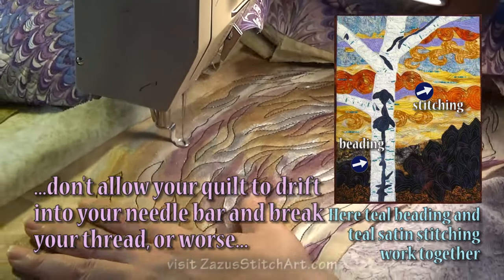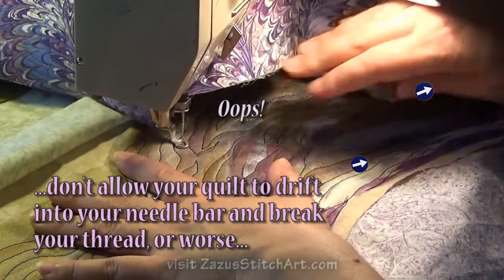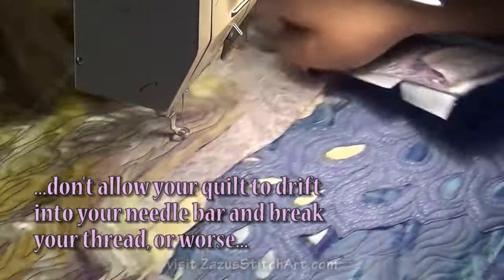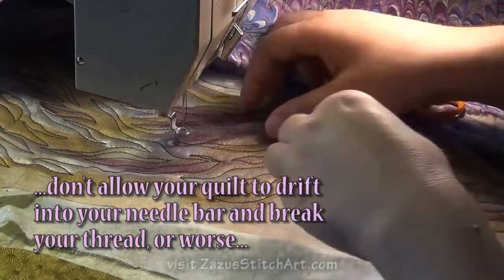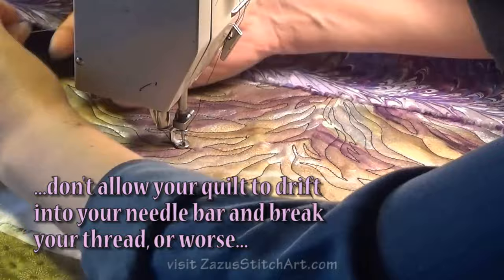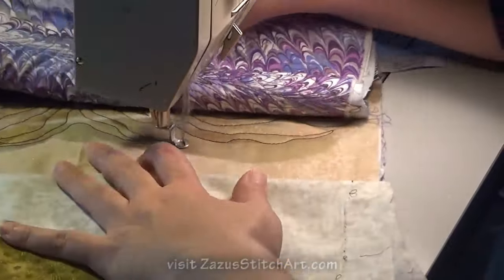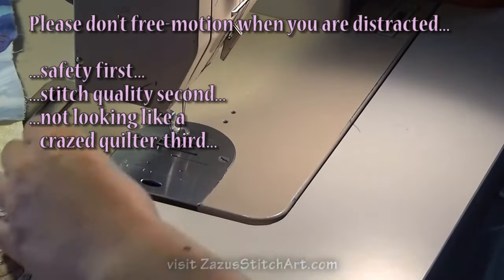I don't really have a plan for what's going to come next in terms of a big project after this one. I know that I do want to do three gift projects very soon, as I've been saying on my website, and we're going to start with an apron. But I don't know what we'll do for the next series. So if you've seen something I've been doing and you're interested, please let me know and I'll take that into consideration.